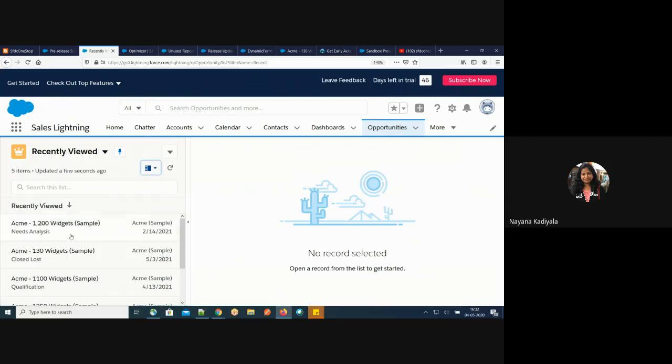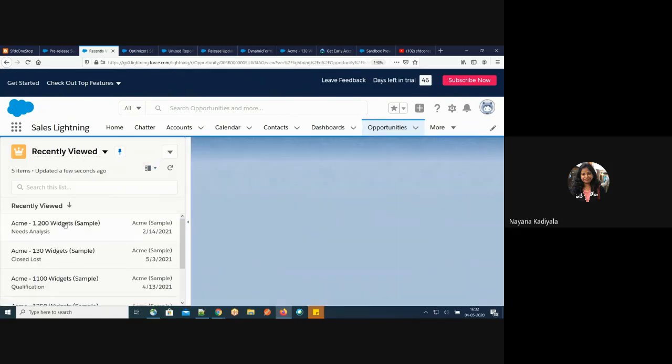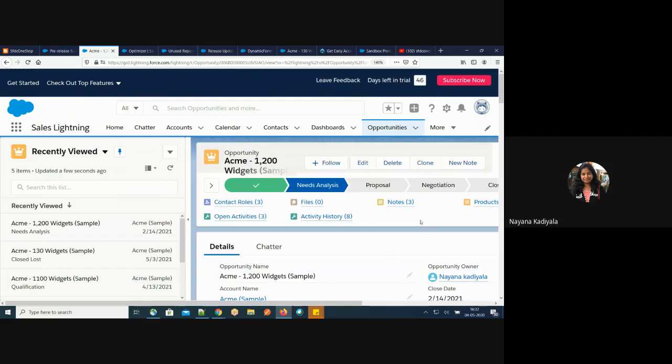If you see the left side panel, you see all the records of my recently viewed list view. Let me select any of the records and on the right side, you can see the detail page. So for folks who work a lot with list views, it is probably very good functionality because it saves lots of time in switching tabs.